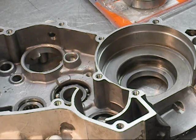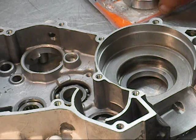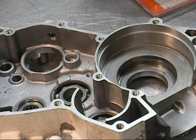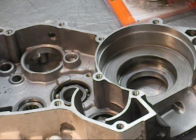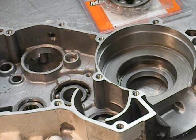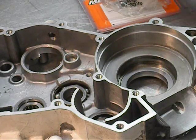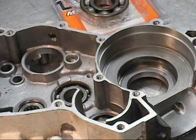Alright, we got our seals out, we cleaned everything up, I cleaned the main bearing surfaces up. What we're going to do is put the main bearings in. This is a Moose Racing, all balls. They're coil bearings. These are great bearings. I use these all the time. So what we're going to do is sweat the bearing in. These have not been in a freezer or anything like that. I've seen a lot of stuff about guys putting bearings in freezers. You don't have to do that.